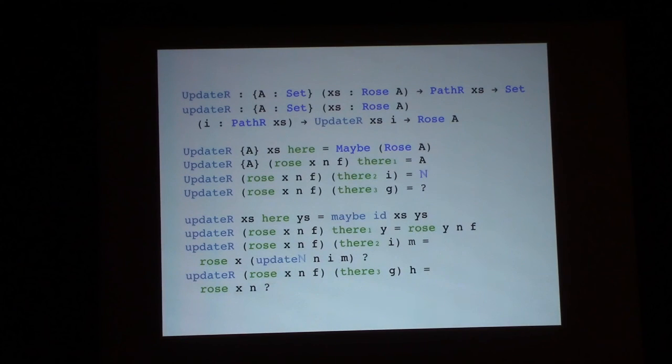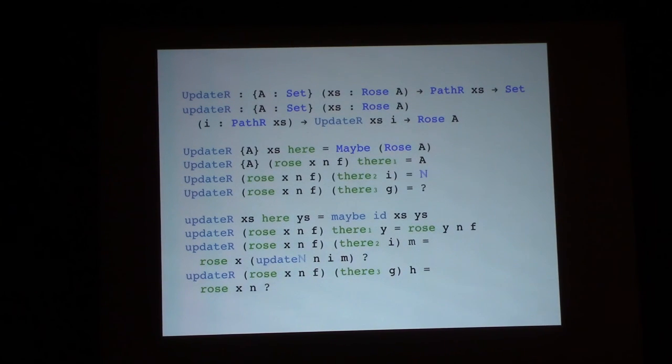So now we're going to need to define the update, or the computational argument type function, and update mutually. And this slide kind of shows the easy cases with question marks and the difficult cases. So if we're trying to update at here, then what we're going to ask for is a maybe rows A. I'll explain in a moment why it's a maybe instead of just a rows A. And if we're trying to update at a parametric, then we ask for an A. If we're trying to update at a there two, then we ask for the natural number. And then if we're trying to update at there 3, then we'll get to in a moment what we want to ask for.